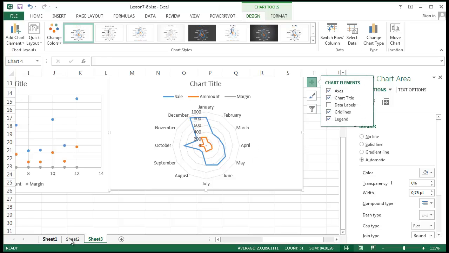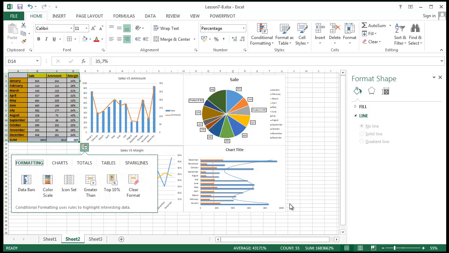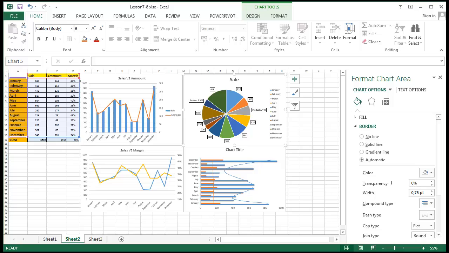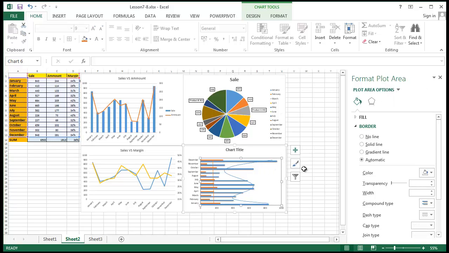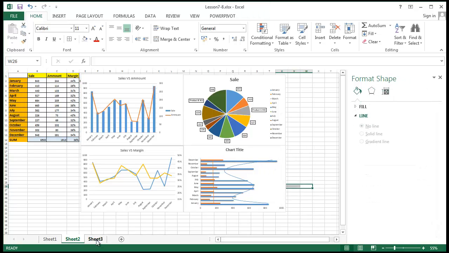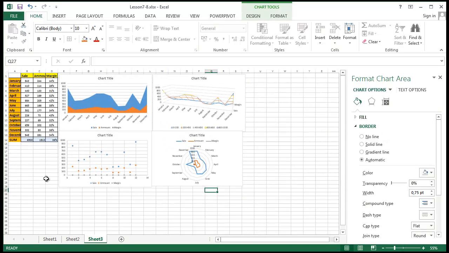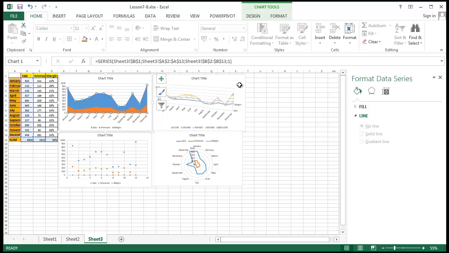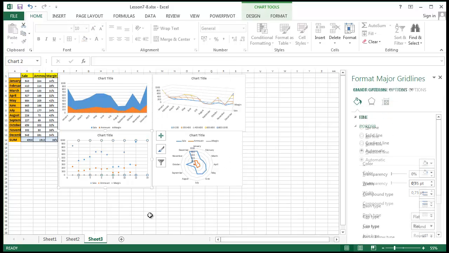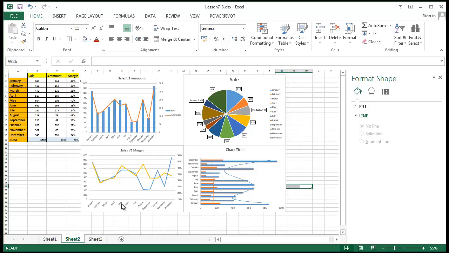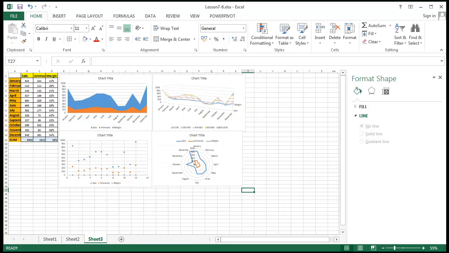So your job right now, let's go back to sheet 2, is to create every type of the charts we created. So you will probably have to do the pie chart and the vertical one, and then create sheet 3. In this one, copy the data, and from the same data, create 4 more different types of chart. Do any visual effects you want, just practice. Practice as much as you can if you have time. And then let's move on.